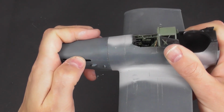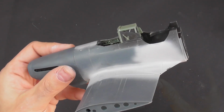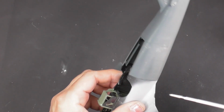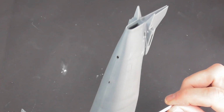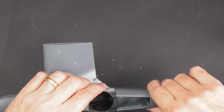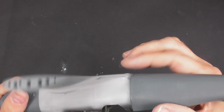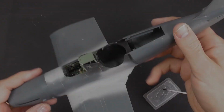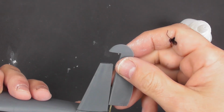Now we can put the fuselage together. Obviously here's the nose going on. Again, I've put the glue on the inside. I don't want any splurging out. Exactly the same technique for the tail. The last remnants of my accelerator is helping out there, and then I do back up all the seams with the 5-minute epoxy on the inside. That'll add strength and reduce the risk of the shearing forces.